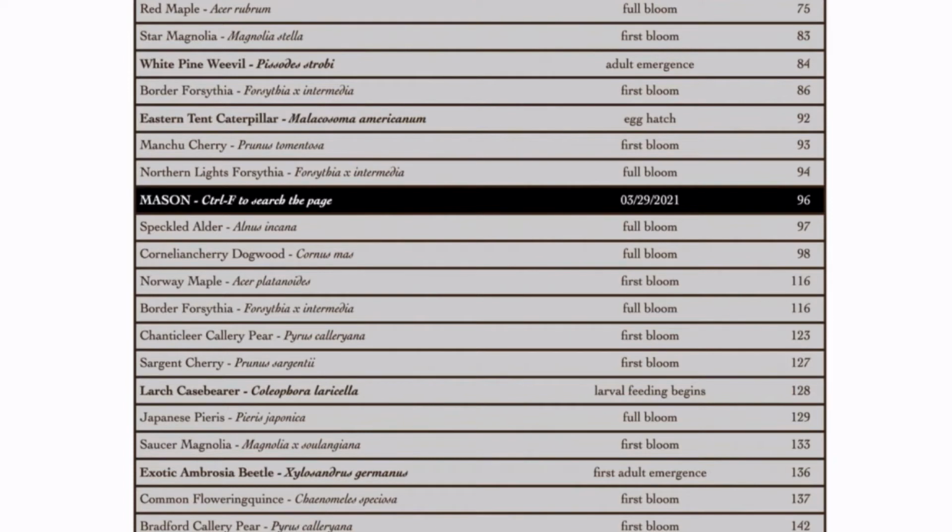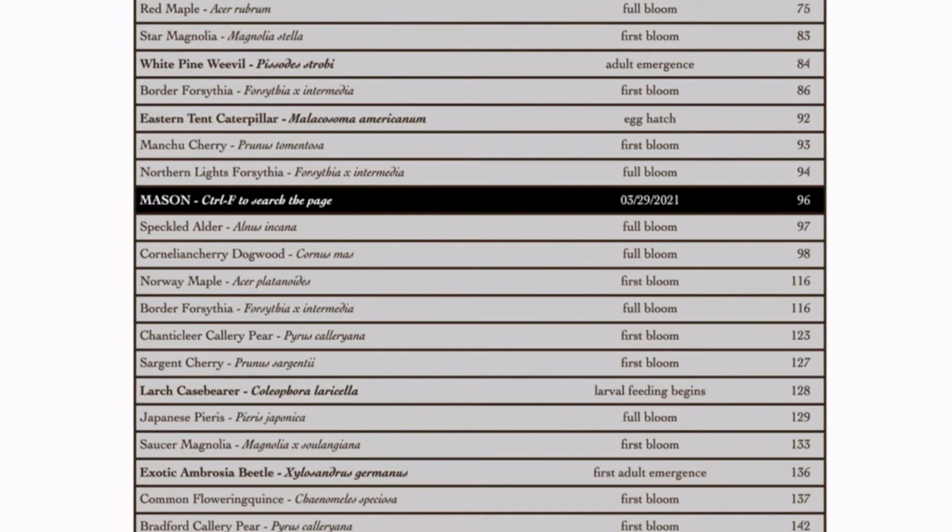This calendar was developed to help people track and manage pests of ornamental plants. And so many of the plants, they're all trees and shrubs, so they're all woody ornamentals. Many of them are native, some of them are non-native. And of course, many of the pests are non-native. And so this is not a list of which plants are great for honeybees, but many of them are really good pollinator plants and will help you fill in the gap through the season.